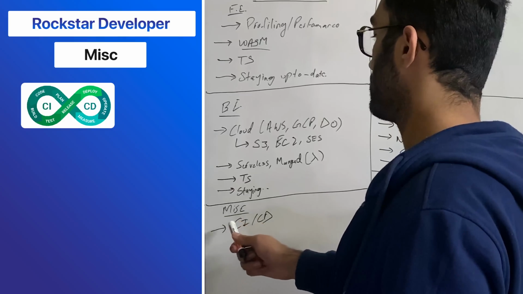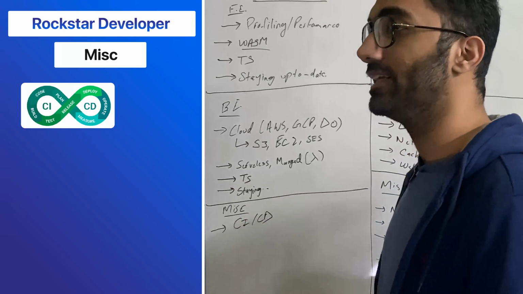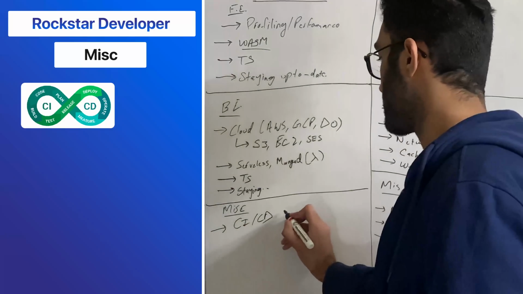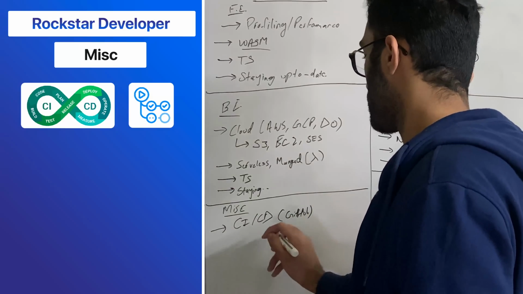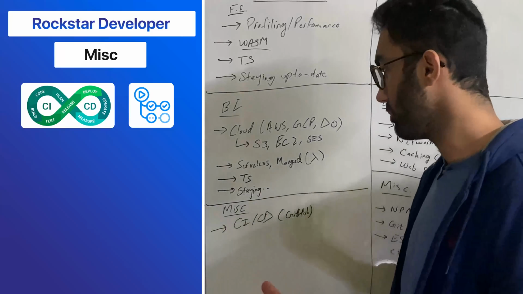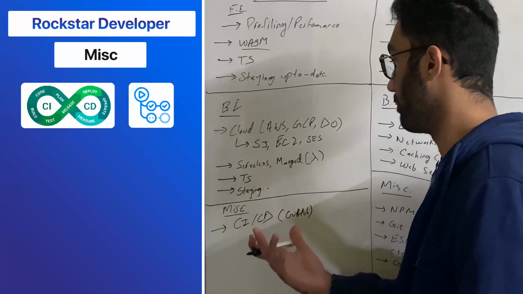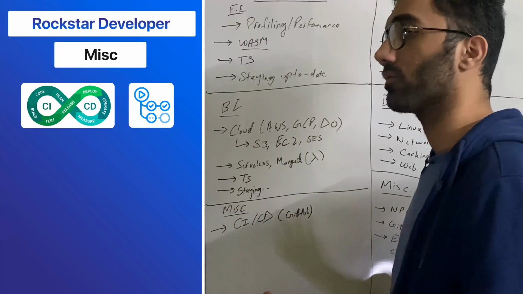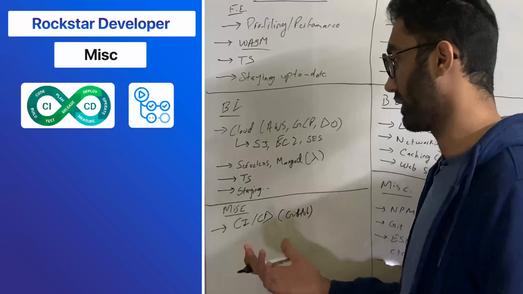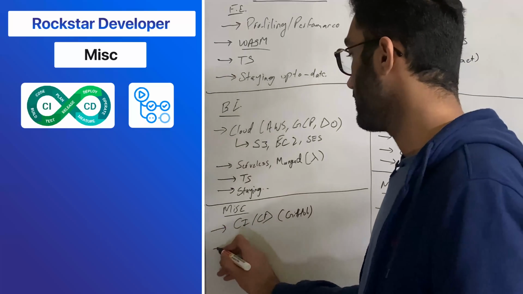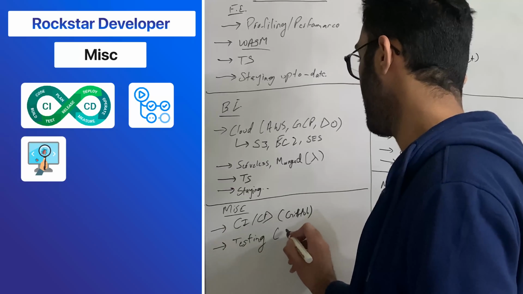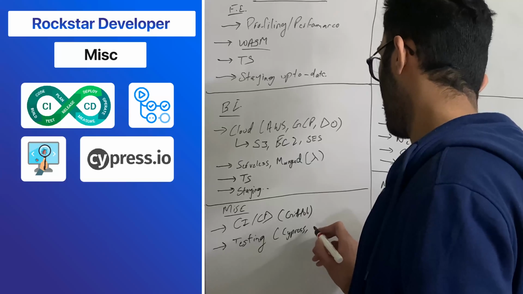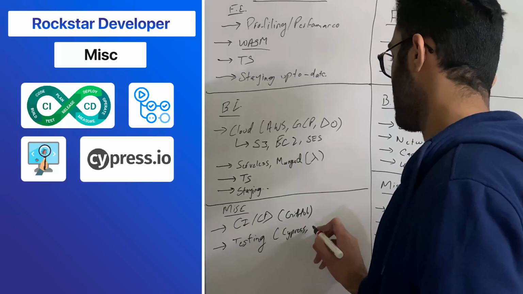In the miscellaneous section, it's super important to understand CI/CD tools and how to work with them. Especially my recommendation is GitHub Actions, because it lives pretty much close to your source code if you're hosting on GitHub, and gives you a sense of how to build and test a lot of stuff just on the continuous integration servers. Similarly, learning about testing is super critical, whether that's front end with Cypress, whether that's back end with unit and integration tests and so on.